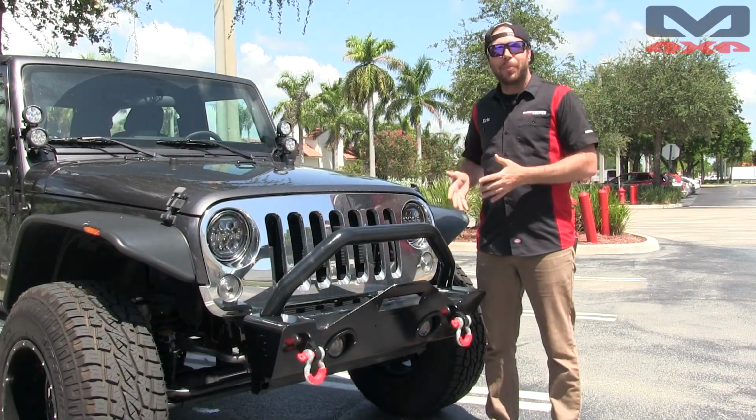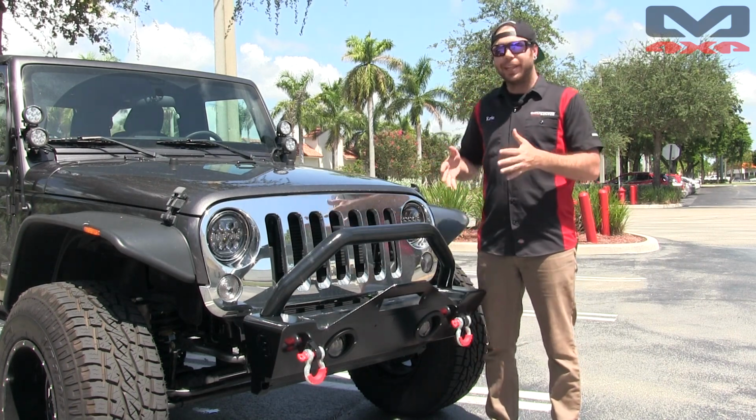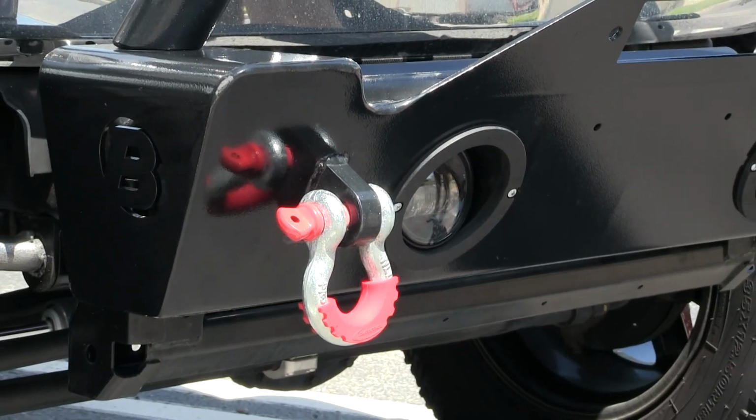All right, so that wraps up all the features about the Bestop Highrock narrow width bumper. Definitely check this bumper out if you need that extra clearance and a real rugged design, a sturdy bumper. This bumper might be the choice for you.